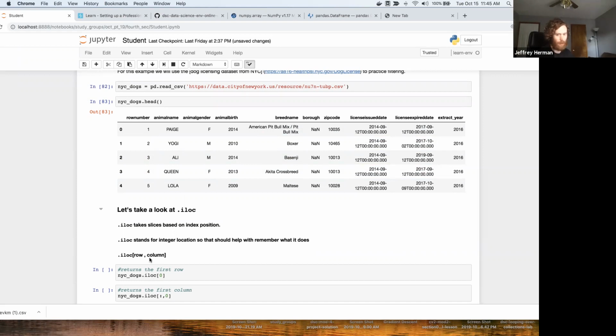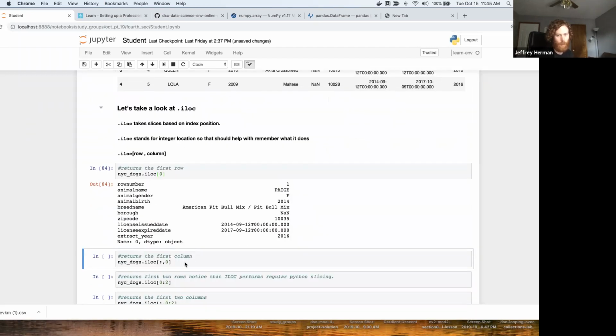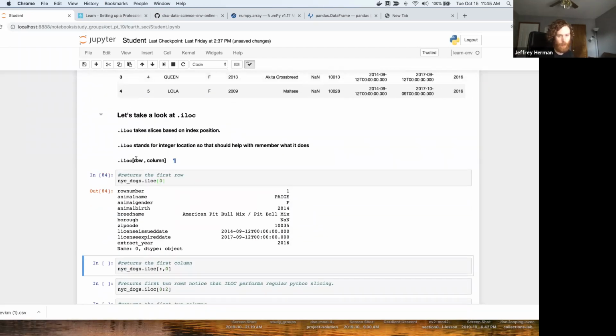So what does that mean? You have our data frame, New York City dogs, and then we chain on .iloc, and then if we want to grab just the first row, that is 0, we can use this to grab that. You'll commonly see it specified as row, comma, column. So we want the first row, and you'll commonly see actually this, and it'll give you the same value.